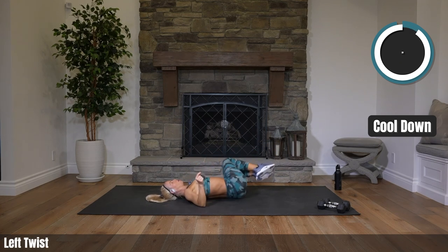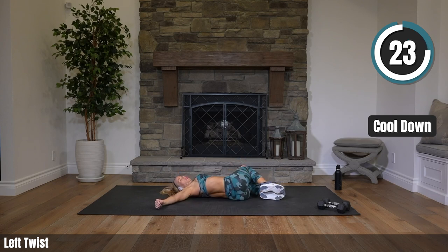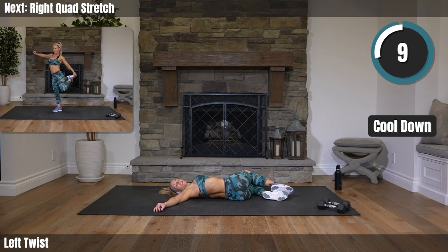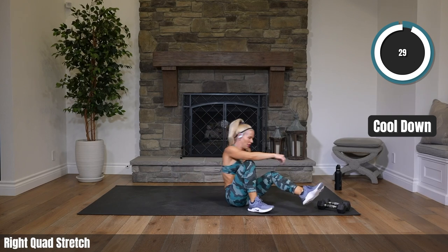Knees over to the right, looking out to the left. It feels so good to be done, right? Finish off this stretch with me. 5 seconds, we're gonna roll all the way up to standing and get our quads. Let's go, roll it up.